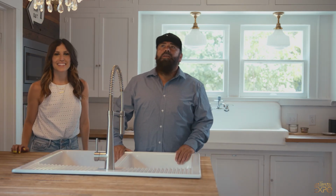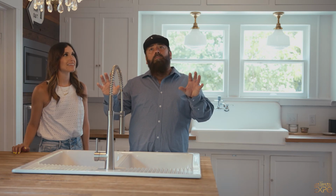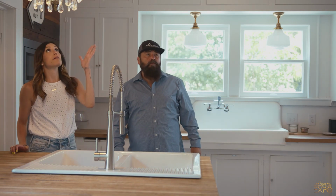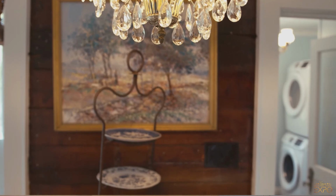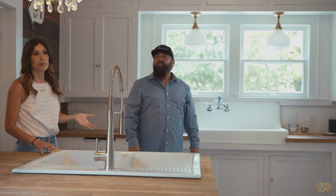So welcome to the Hoefer House kitchen. Originally there was a wall between you and I. We removed the wall to add to the kitchen's open concept. We added the fur down right here to make it seem more organic, since you could see the break between each room. In doing that, it really added to the accent of the chandelier because it made it pop even more into the room. And doing so, I think it really helped the lighting completely.